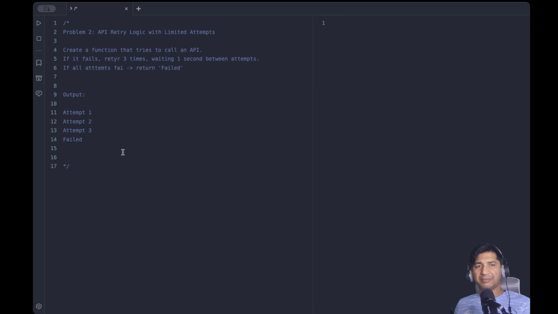So it might be some network latency, or some glitches, or some temporary problems by which the API call gets failed. So here the reviewer is testing your what? Retry logic, how you are writing your retry logic. Next is how you are handling the errors. If there is some error, how you are handling it. And then the robustness of your API, okay, and how you're communicating with the backend.